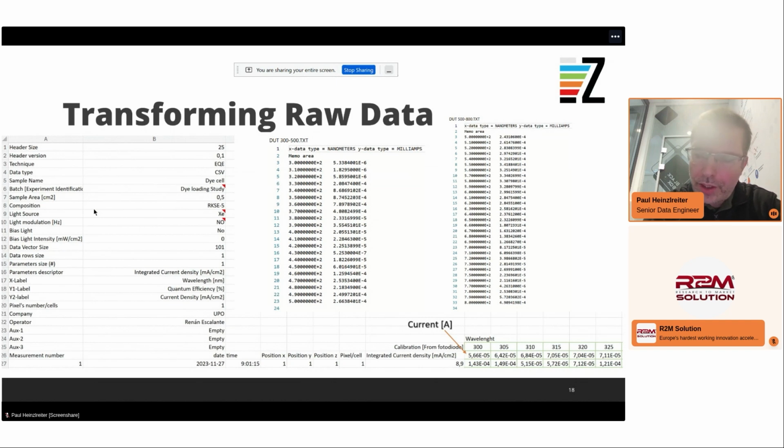So that's the EQE value, for example. And what you do there, this is the KPI extraction. So you get the raw data that's shown here towards the top right. That's these DOT files, which are just saying, okay, this is the wavelength and this is the measured value corresponding to the wavelength.